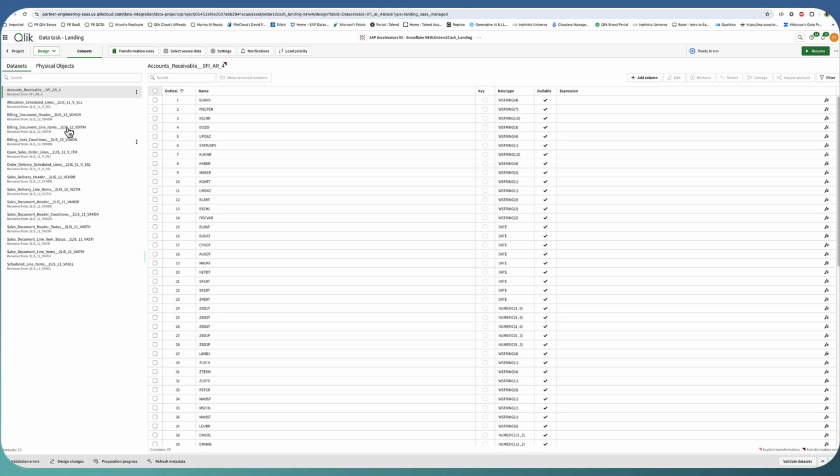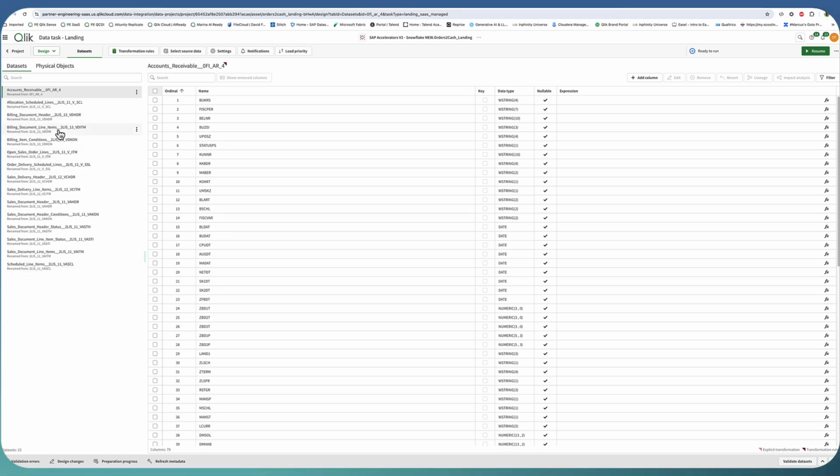So what we can see here are a list of the fact objects we need for managing our orders to cash process. Things like sales document line items, things like open sales orders, accounts receivable, because again, it's orders to cash, even though in SAP, generally they do orders to bill with sales and distribution. We've extended that because it's important to understand when we get paid as a business. So these again are all of the facts that we need.